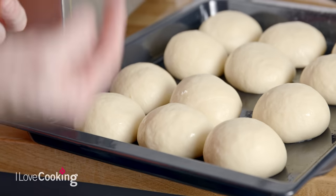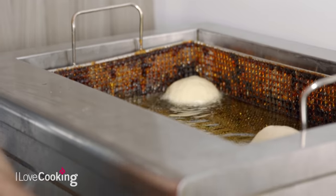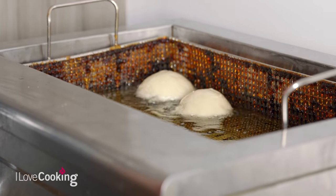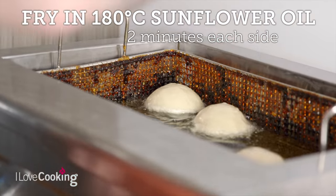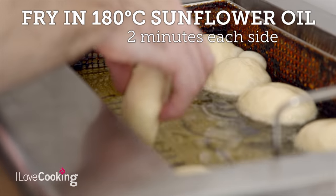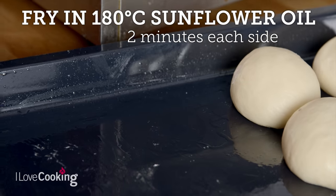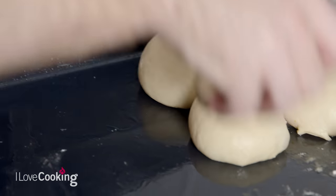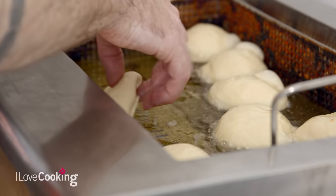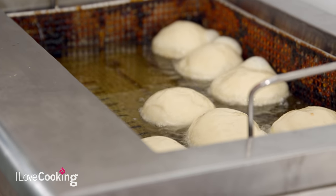We want to cook it with the presentation side facing up. If you pop it in the oil and flip it over, you'll find that the dough tends to lose its shape. It tends to spread out. So we've preheated our oil to about 180 degrees, and we're going to pop each donut in. It's going to fry for about 2 minutes on either side. As you're dropping them into the oil, drop them away from you, so at least if there's any little splashes of oil, it's going to splash away from you.